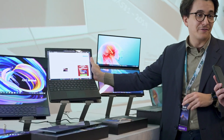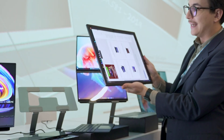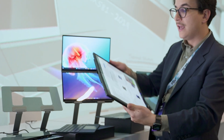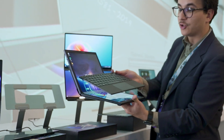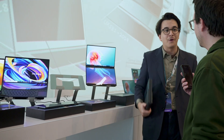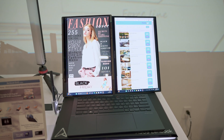Last year we brought to life one of my favorite laptops ever, the ZenBook Fold OLED. You can use it any way you want — you can have that 17-inch foldable laptop, or grab a keyboard and it becomes a 12-something inch laptop. It's just such a fun laptop, and when you take it away, it becomes like a book. And what we're coming with this year is the ZenBook Duo — the same concept but with a lot more practicality.